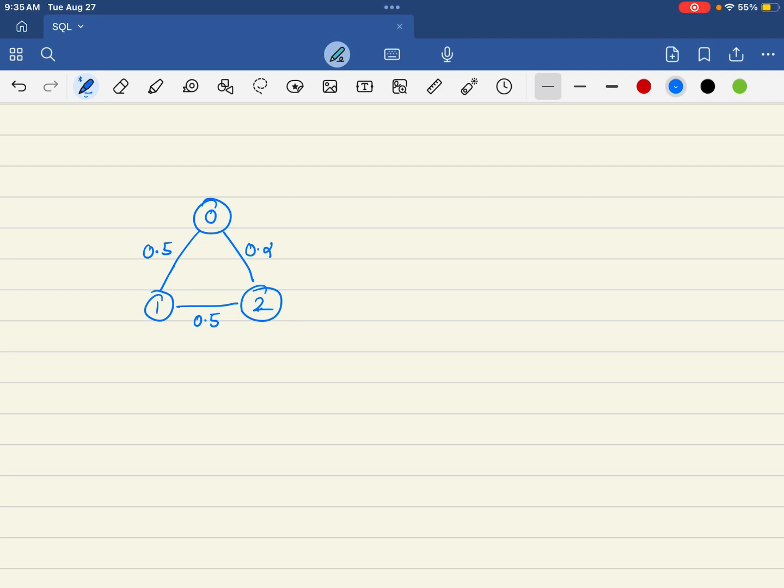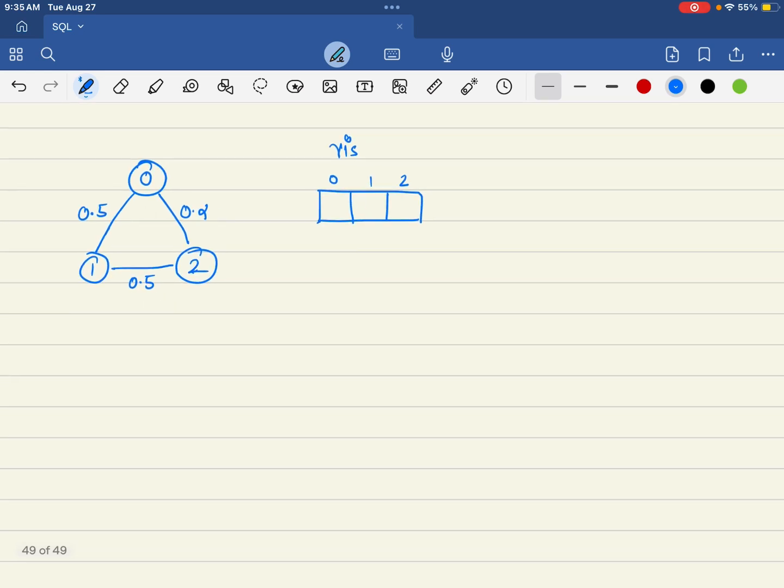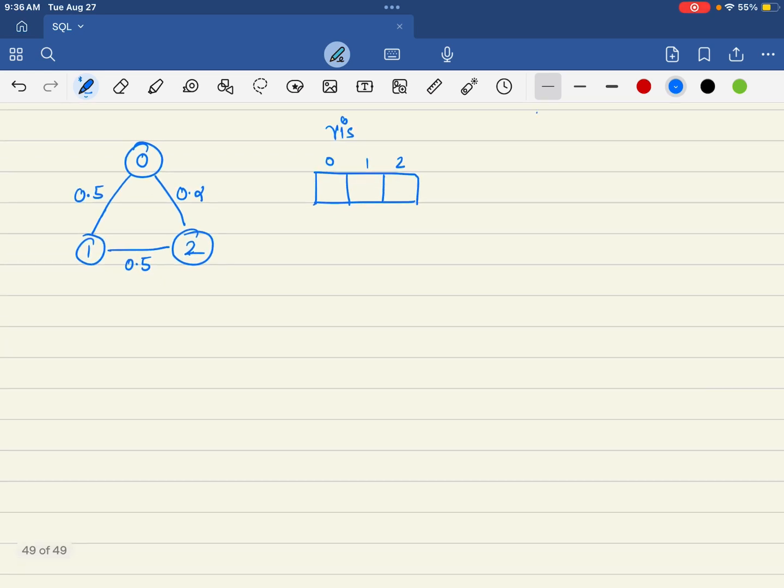So we will take an array, visited, which will hold the value of double, the probability of reaching that node, and we will also take one max heap. This is our max heap, and it will contain pairs of two elements.